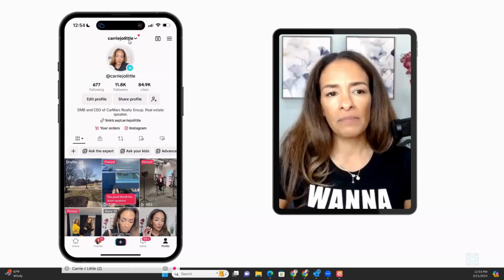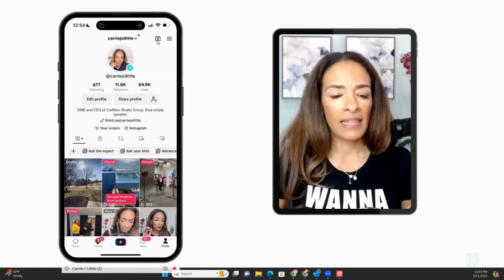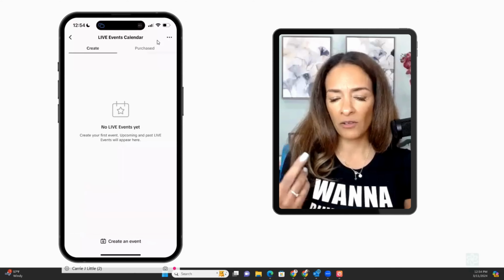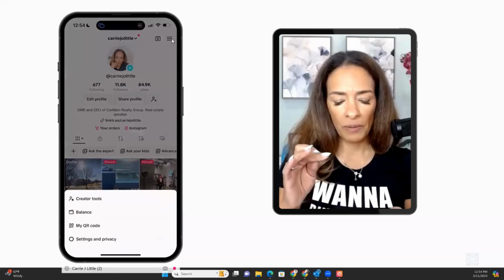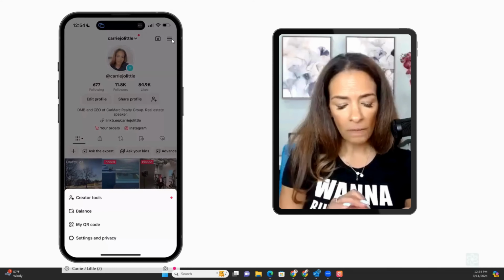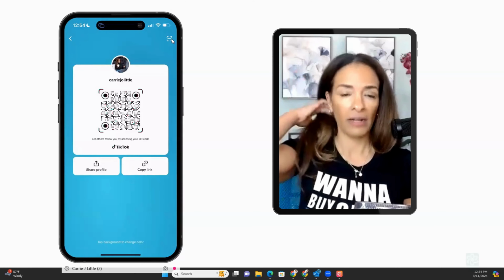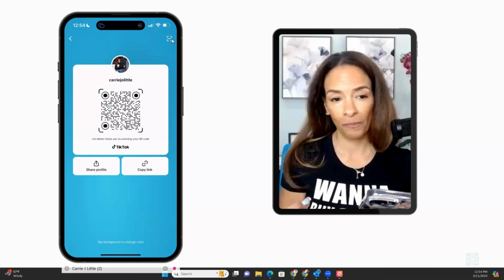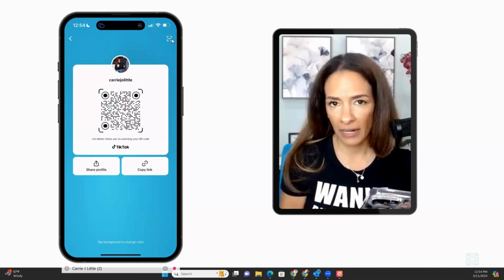Top of the screen, you can see my name. There's an arrow because I do have access to someone else's account, my husband's. And then here, when you click on this little calendar, I have the ability to create a live, and you can see if I purchased any. You also see these three lines. Some people like to call it a hamburger. I have creator tools if I have a balance. I also have a QR code. So even if you're watching this video, you can scan my QR code and follow me on TikTok. I can take this QR code and put it in a direct mail piece. I could put it on the back of a business card. You can pretty much put this QR code anywhere.